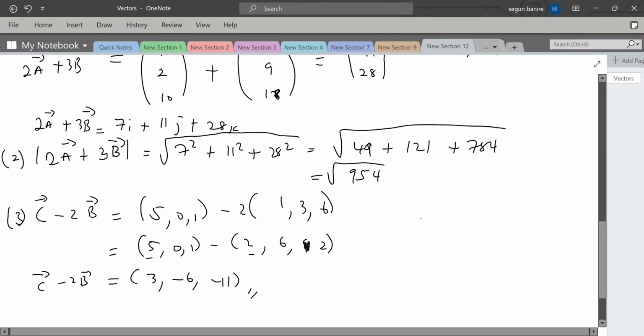I want us to also know that this c, which is (5, 0, 1), if I write it in another form, that would be 5i plus k. So whenever you see 5i plus k, it means that for the j part, you have to put 0 there. So just add that to what you learned from this section.